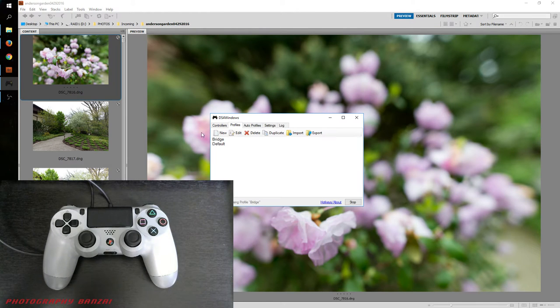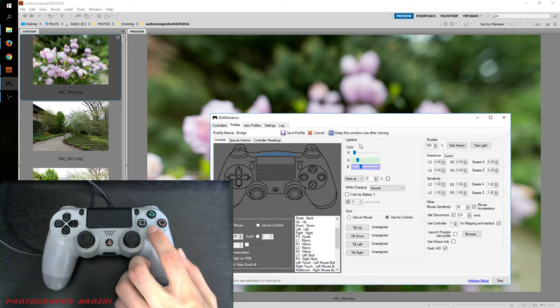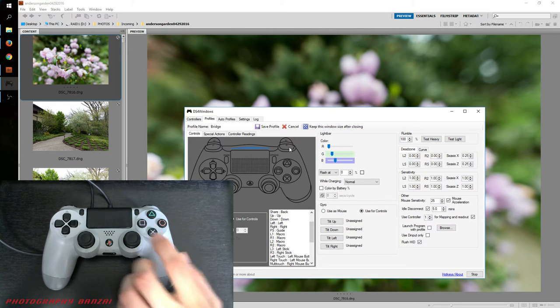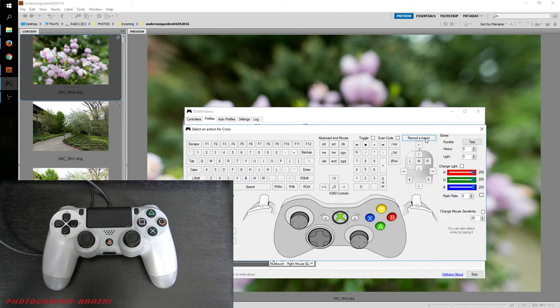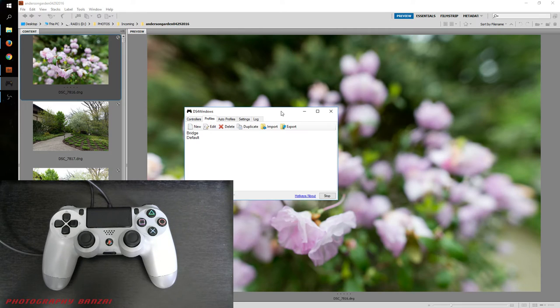As I mentioned, you've got the DS4Windows for the PS4 controllers. Just make a custom profile, you press a button, and then it'll pop up. And I just record a macro, so if it needs to be Control-1 or Control-Alt something, you can just record a macro, and that'll work pretty nicely.